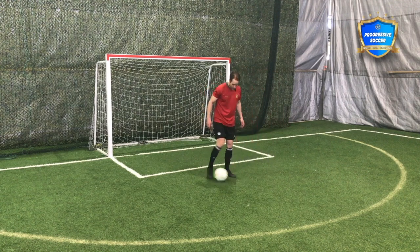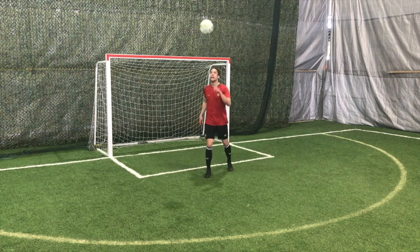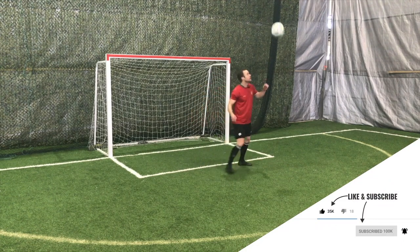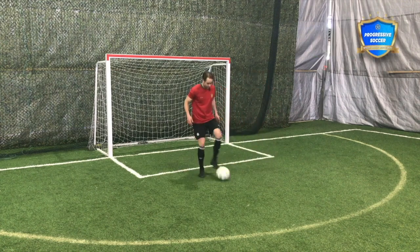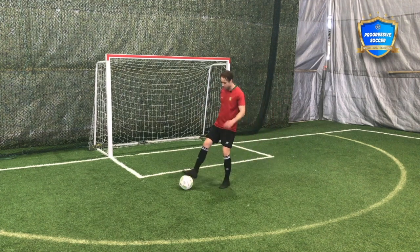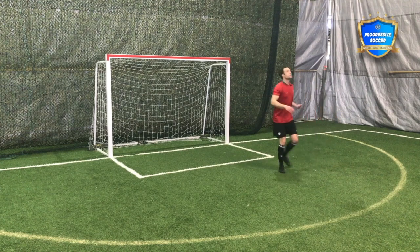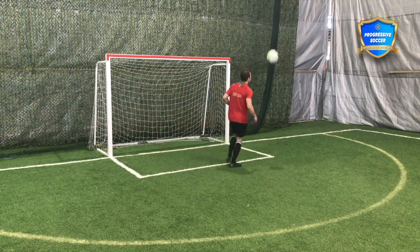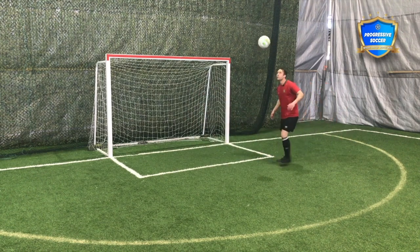Next, move into air control — maybe just popping the ball in the air and bringing it down with the toe. If you're a beginner it's okay to start with your hands, but I'd challenge you to always use your feet whenever possible. You can bring it down with the toe or inside of the foot, getting your body over the ball. The timing is key: right as the ball hits the ground, boom — you're on top of it. Anticipate the ball, get over it, touch it, and your body controls it. Practice with outside the foot too, on both feet.